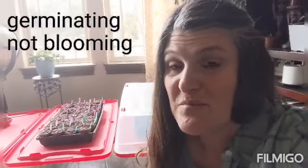So there we are. We have three trays full of seedlings. Now, the next thing I did was make sure I watered each and every one of them with my water bottle, and then I made sure to cover them. I do leave these a little open on the edge so that they have some air right here, or you could drill holes in the top to help give them aeration. I like being able to just kind of sit it on the edge so that they still have a little bit of airflow. These in about 7 to 14 days will all start blooming.